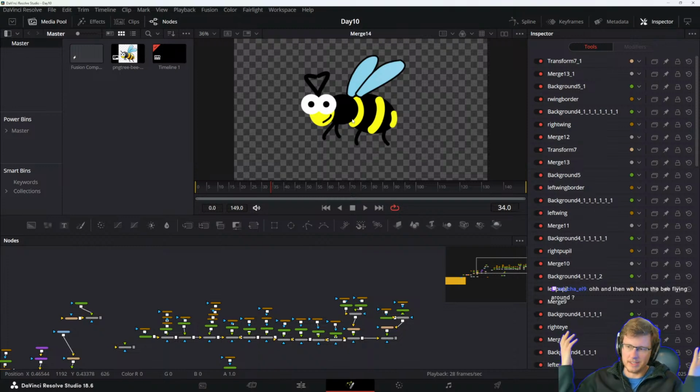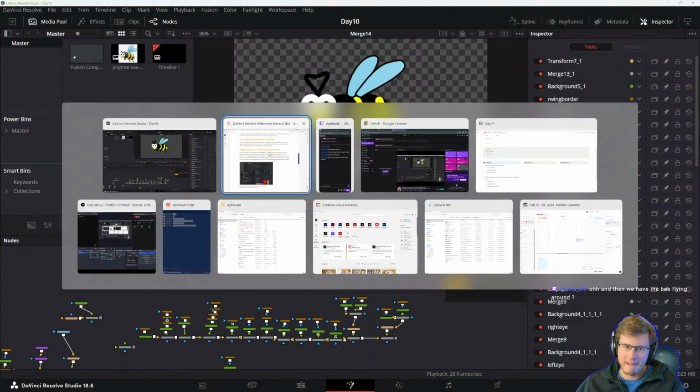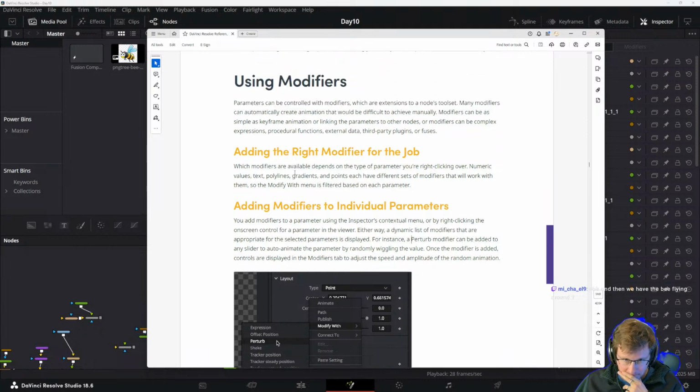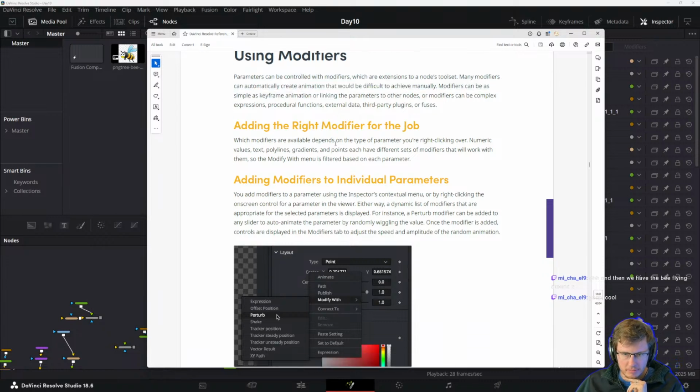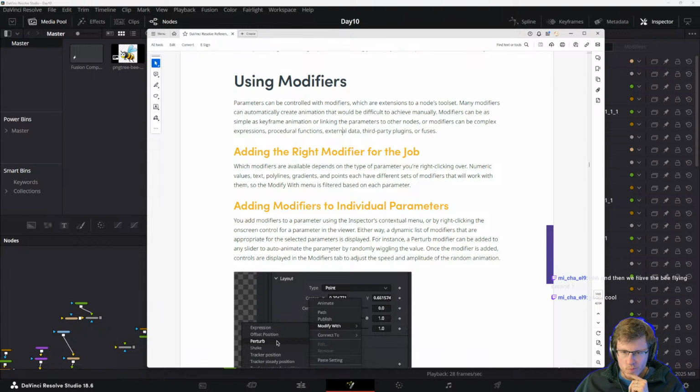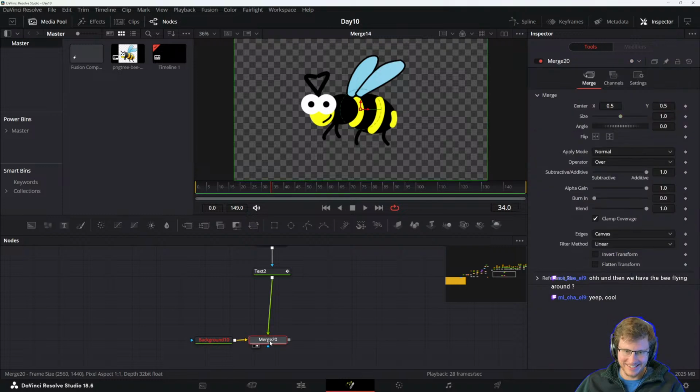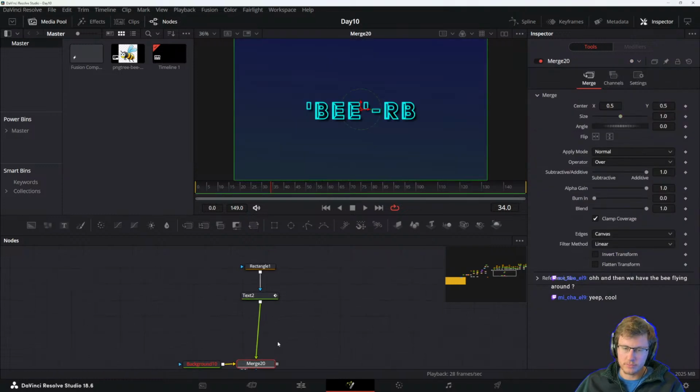That's basically all we need. Not going to be too hard. But let's get back to that in a sec. Using modifiers. Oh, that's actually what I originally was trying to play around with.